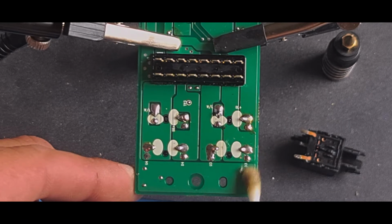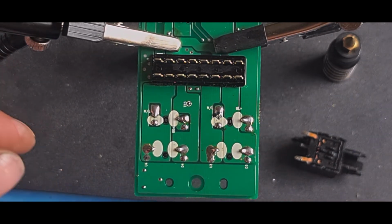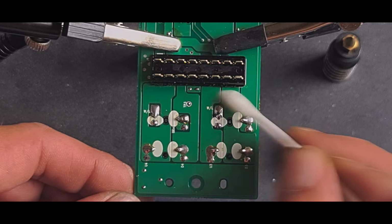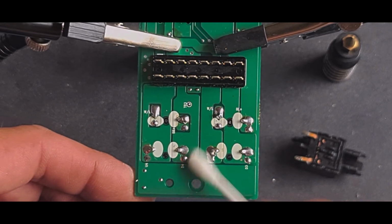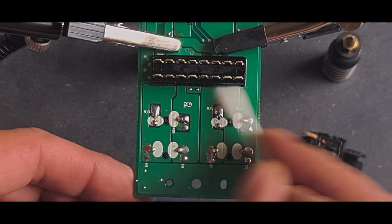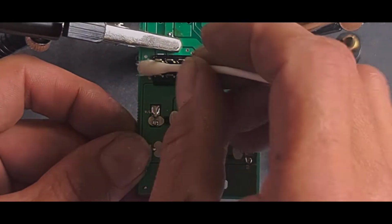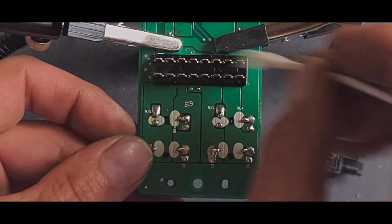No sharp points on the solder, so it's not grabbing hold of the cotton and pulling it off. It shows that it's got a good solder joint. Nice and shiny. Give the contacts a quick clean while I'm here. They are grabbing onto this, but that's because they're sharp cut.